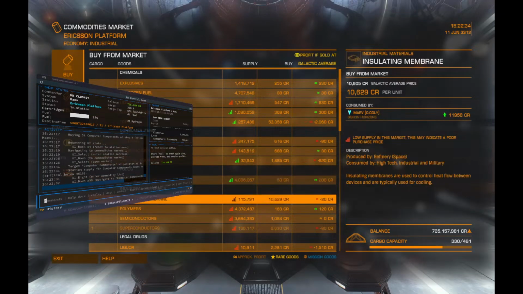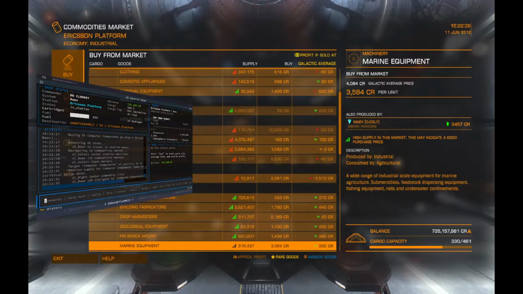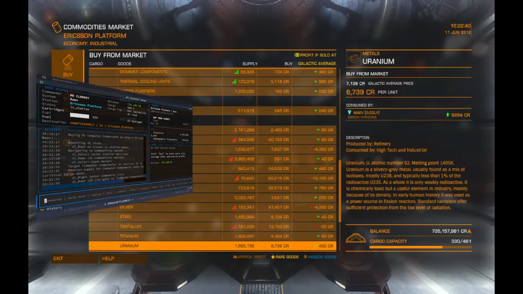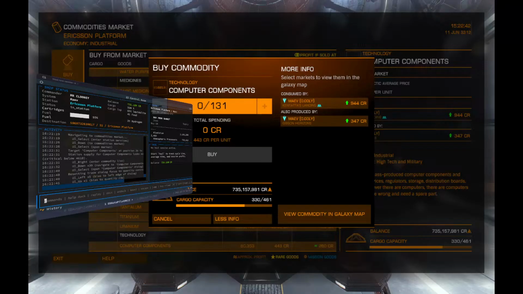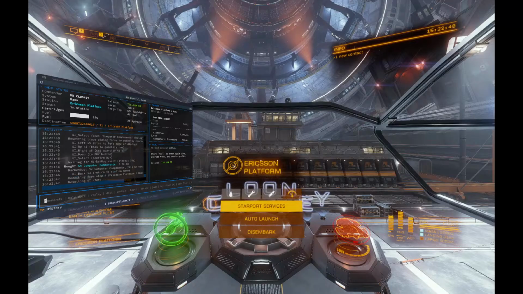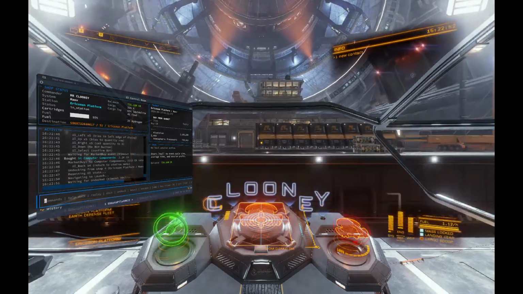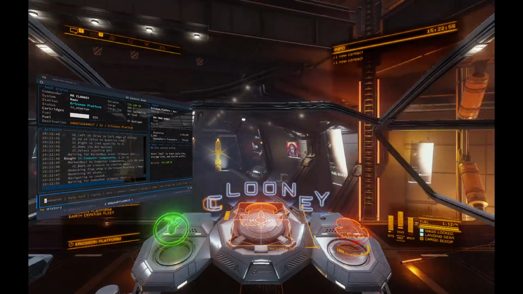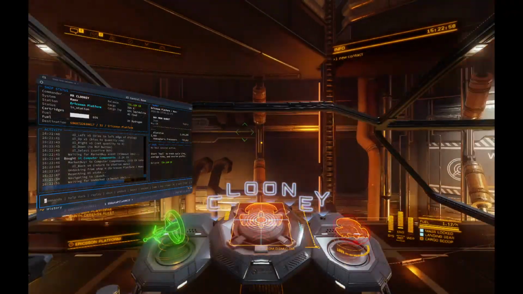Looks alright. It is doing what we want it to do. Cargo secured. They only bought 5 tons of computer components. That's not full cargo.